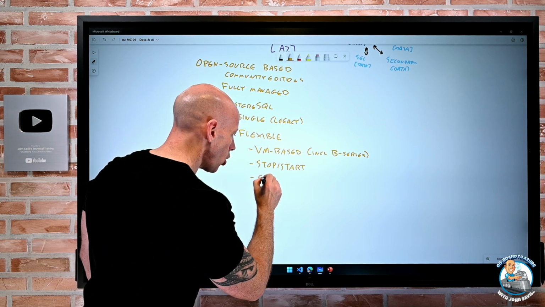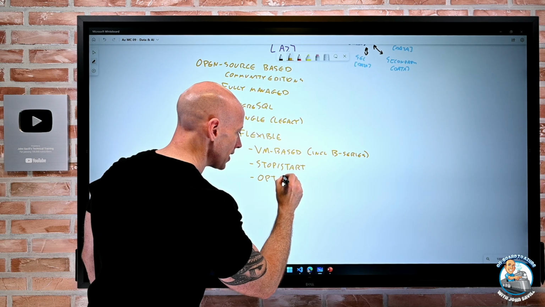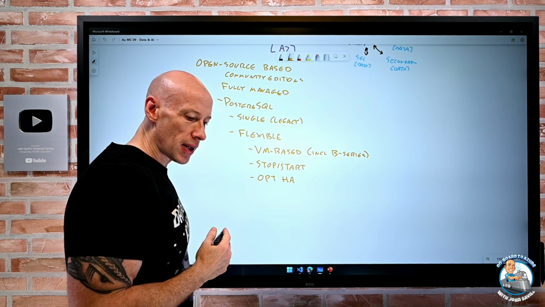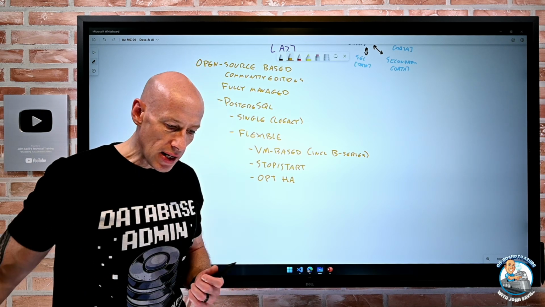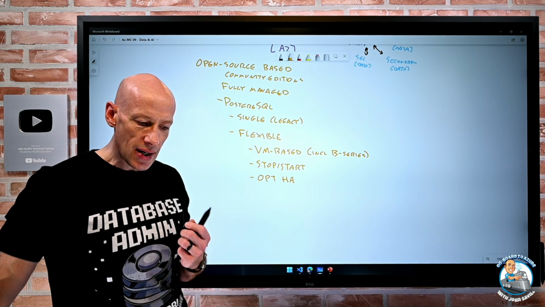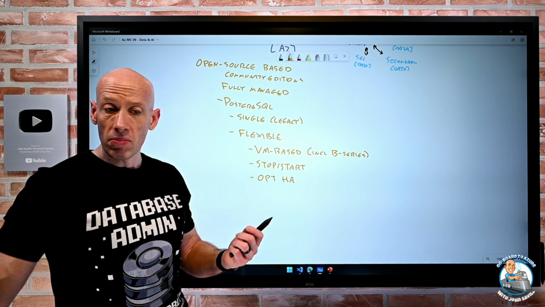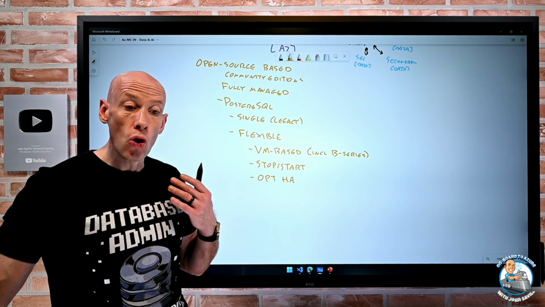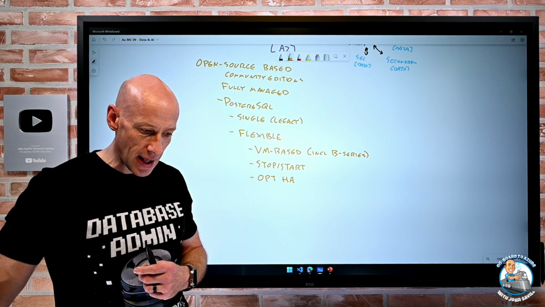I can turn on optional high availability, where I have a second instance waiting that's getting the synchronous replication. It's there and ready for me. It's going to use the streaming replication ideally. It's warm, it's ready to go. There should be zero data loss. There's even auto failover capabilities within there.